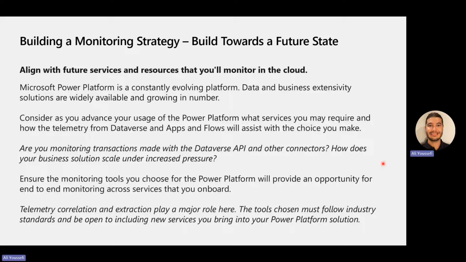You'll need to understand and plan for everything you're building to provide you those logs. As we think about this, think about how you are monitoring those transactions made within the Dataverse API and the other connectors. Remember, when you're limited in resources, understanding what your business needs are matters. Maybe you don't need every single transaction.